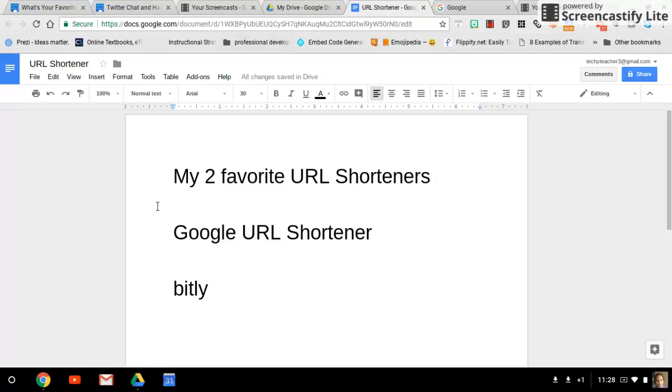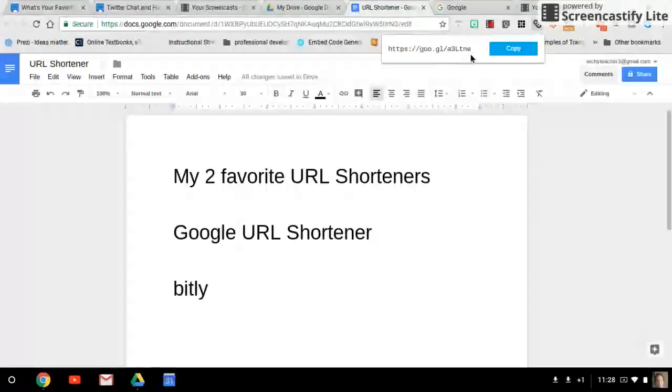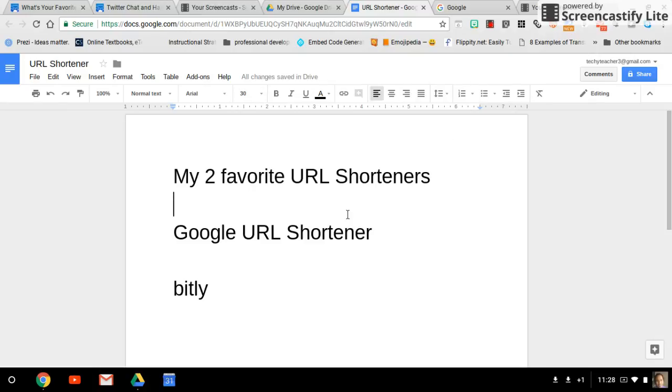So what you would have to do is, if this was the page, the document that I wanted to share with my students, and this can also be used with just websites, but I'm using this one because it's very lengthy. All I would do for the Google URL shortener is simply click here on the extension, and then it's automatically going to shorten it for me. And I would simply copy it, and I could paste it onto another website, or if there was somewhere else where I wanted to share that link, I could also write that on the board.